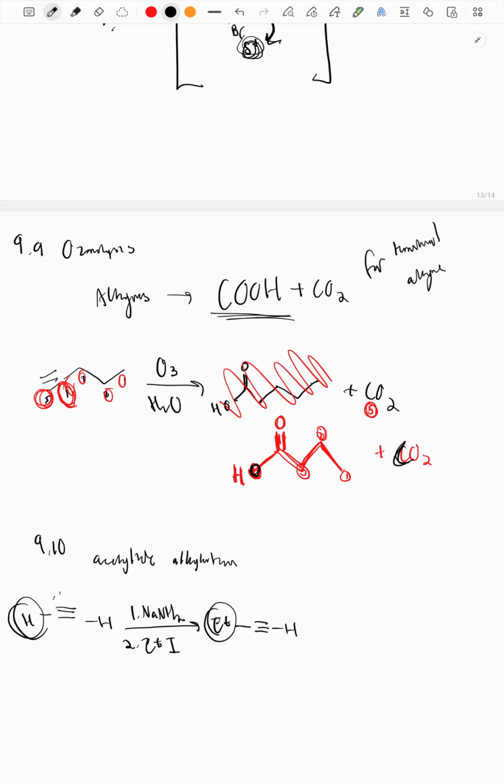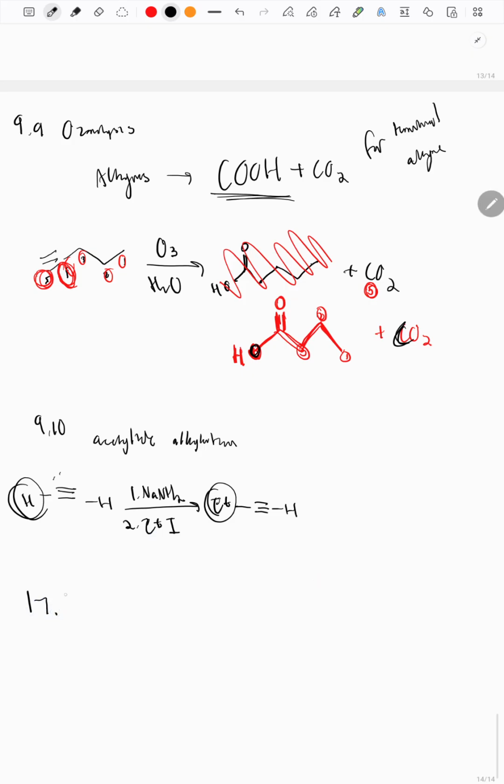Now point number 17. How do we convert alkene to alkyne? If we want to do alkene into alkyne, there's a series of steps. This is where we get into synthesis. If you want to get into synthesis, basically it will look like this. We know we can basically turn this into a dihalide. How do we do that? Br2 and CCl4.